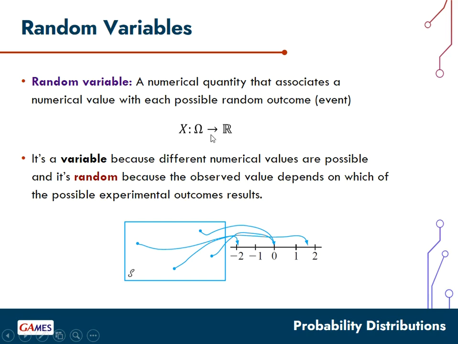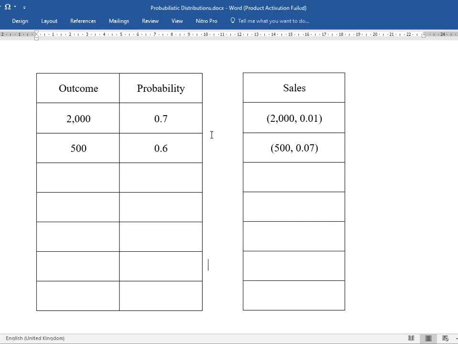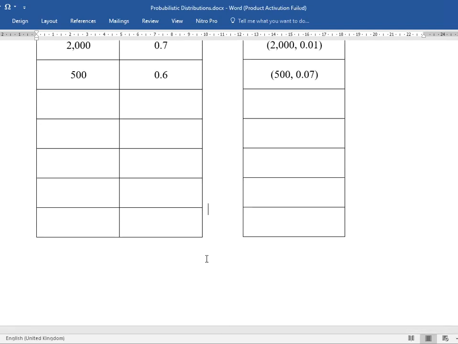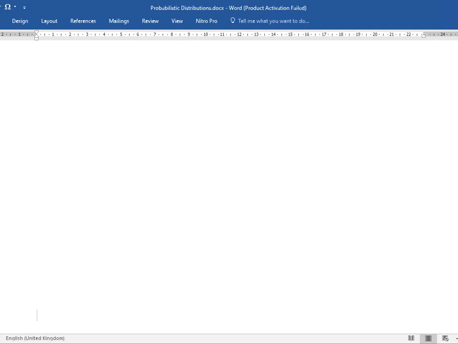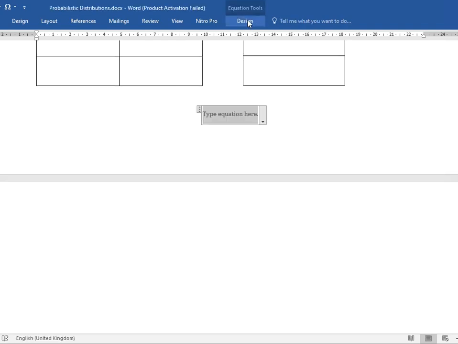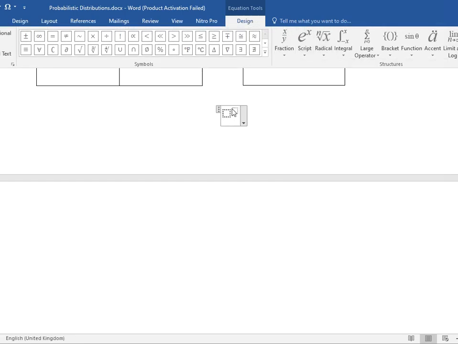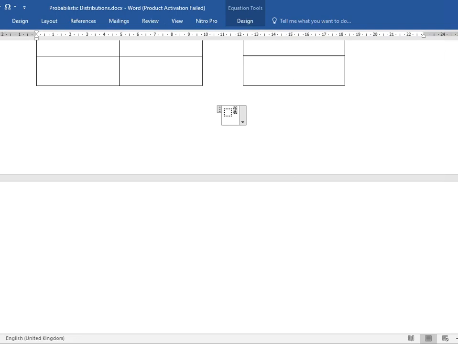So the R there is for one-dimensional space. For a 2D space, what we'll be having instead will be R2, which stands for two-dimensional.